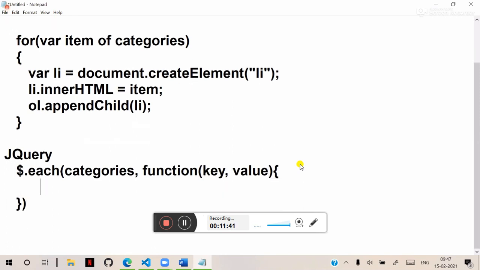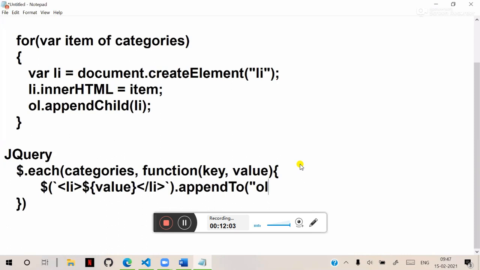That means again we need to create a list item, and the list item will use that value, and it should append this, this.appendTo ordered list. This is the approach we do in jQuery. If you remember JavaScript and jQuery, this is the lengthy logic we need to write actually.